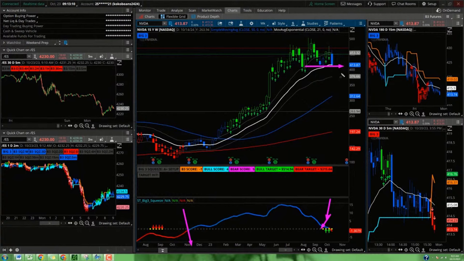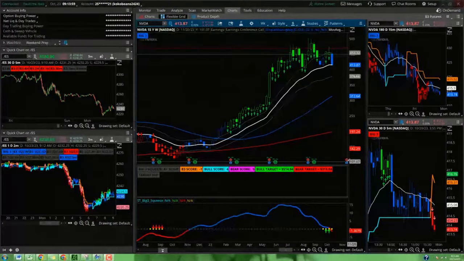Look at the big air pocket under the weekly 21, call it $400. You got all that open space there before your next big level of support. So for NVIDIA, I think you're watching the weekly here. And now, who knows, maybe earnings comes out. When is earnings? When are you reporting? Yeah, not until like late November. So we're going to have to wait for a while. But maybe earnings cleans things up a bit. Maybe, just maybe.